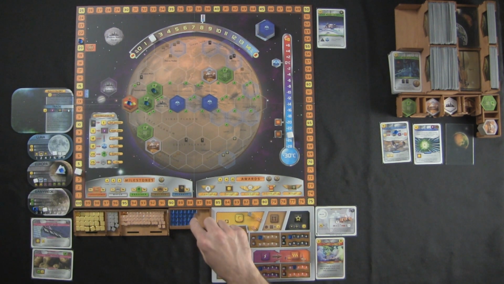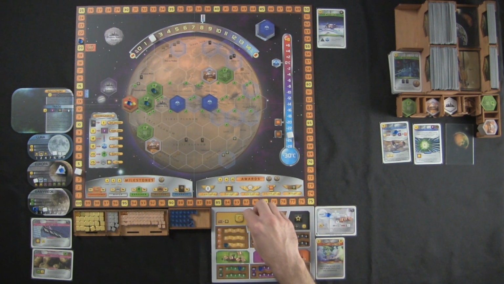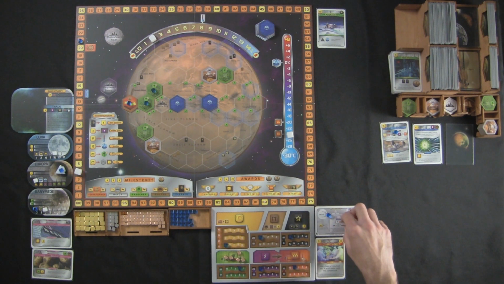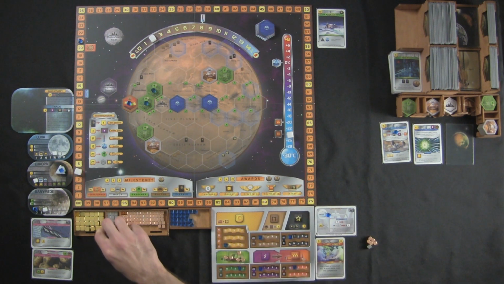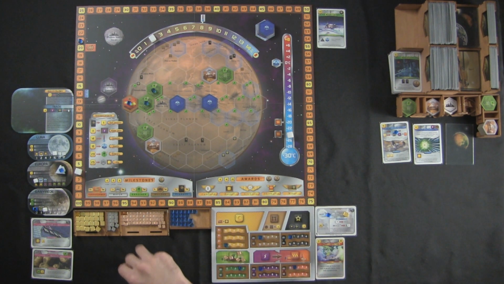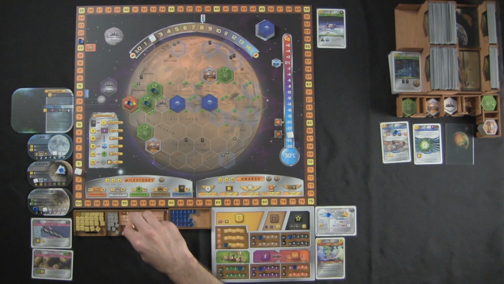And I think I'm going to take a corporate action to just move these 7 mega credits here. Now I've got 10 hosts on this card. Let's see if I can do something useful with those. So that's it. Another short generation.